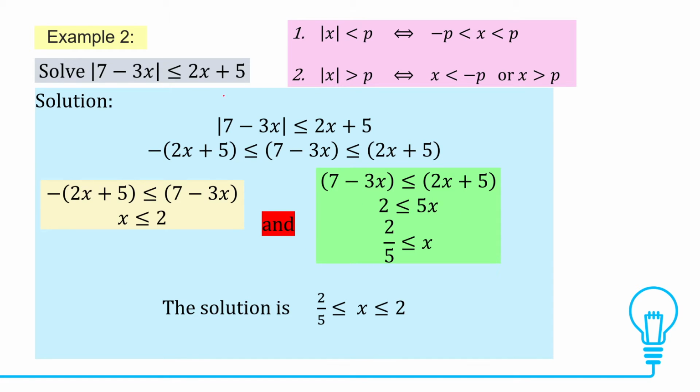The second one, if you see that the absolute is here and this one is absolute less than or equal to, it doesn't matter. When you have the equal, you just use the same formula but you put an equal there. Since this is a less than, we have the 7 minus 3x in between the negative and the positive, and because the 3 parts have the x, we need to separate them.